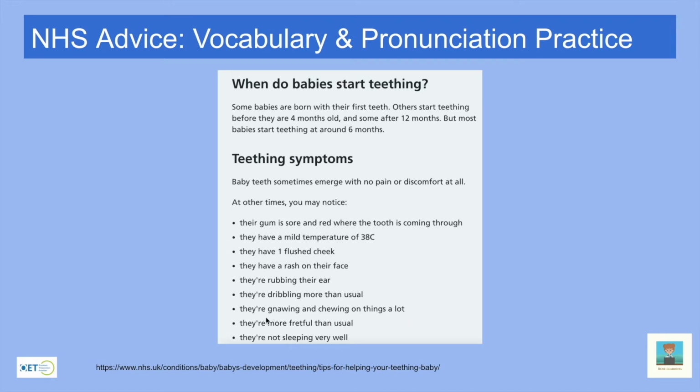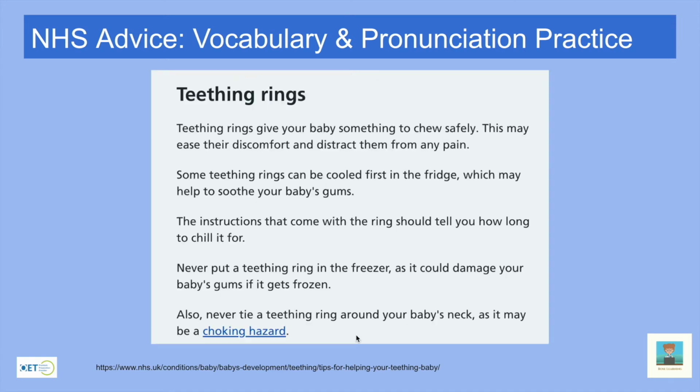Just note this G, it's silent, gnawing. That's kind of that nom nom nom nom nom idea when they're trying to chew on something. They're more fretful than usual. And of course, that's the word we had a look at before as well. Uncomfortable. And they're not sleeping well. So these are the typical symptoms.